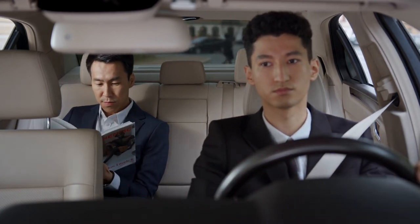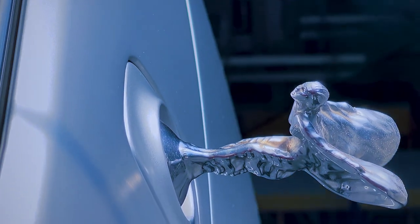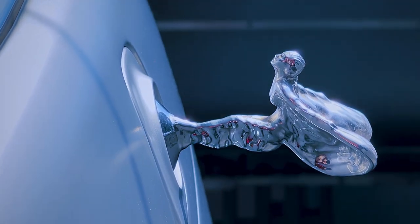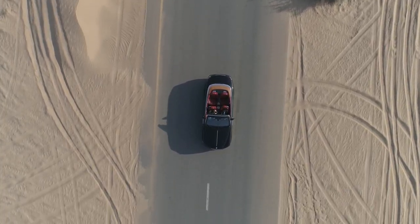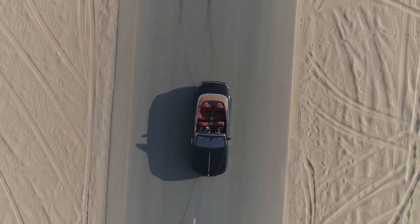It hasn't ended yet though, and there are some formalities involved. As a Rolls-Royce chauffeur, you must always greet the passenger, followed by loading his bags into the boot to prevent it from being stolen. Open the door to let them in and then close the door. After that, you need to ensure you adjust the rear view mirror at a position that provides rear passengers with the most privacy to avoid making any eye contact.